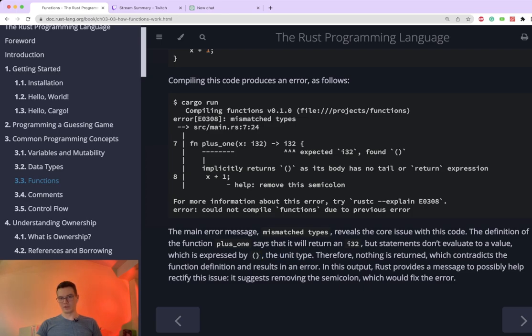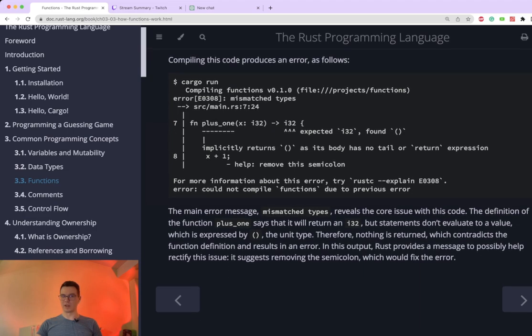Therefore nothing is returned, which contradicts the function definition and results in an error. In this output, Rust provides a message to possibly help rectify this issue. It suggests removing the semicolon, which would fix the error.